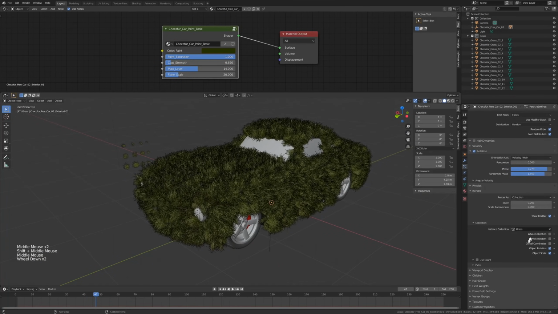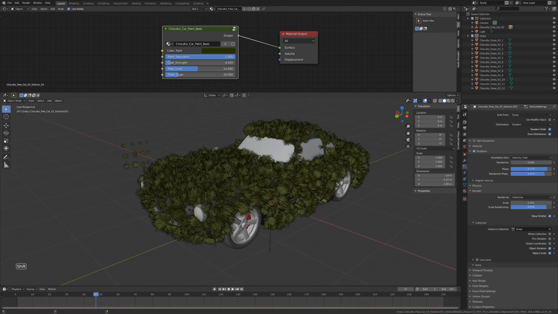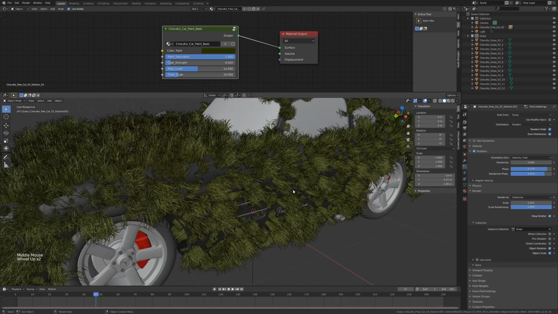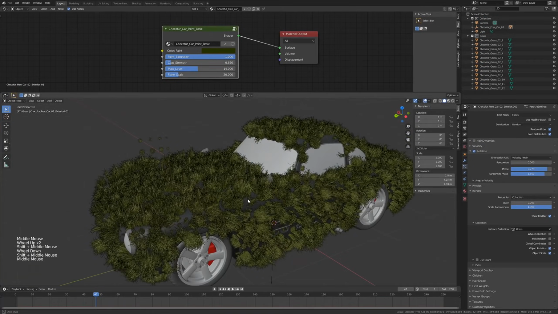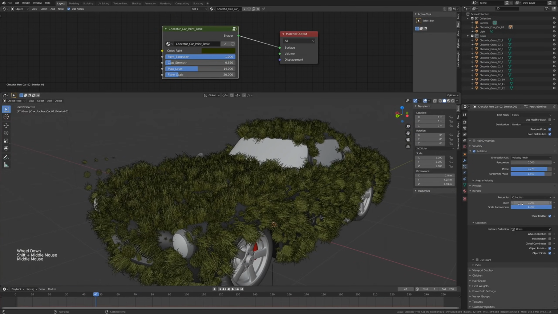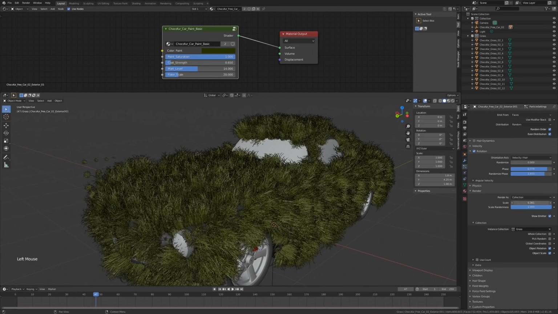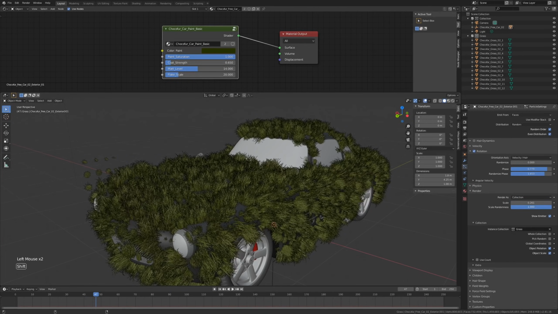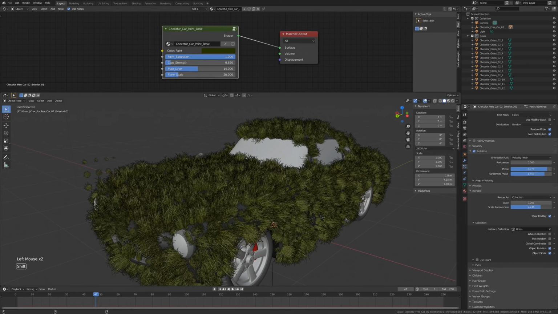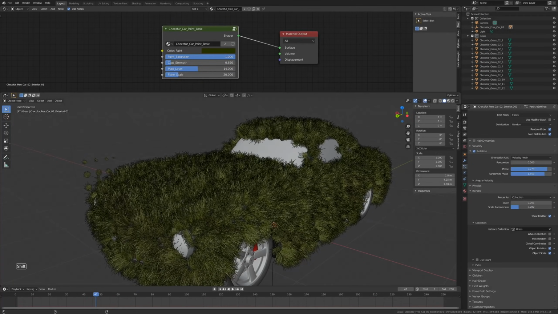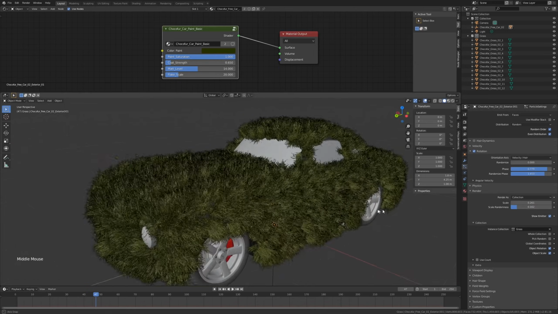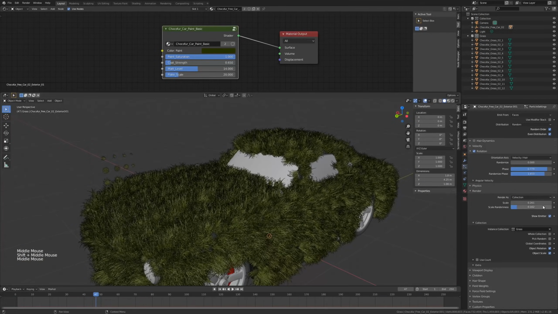Last thing you could do to maybe make it look a little bit more random is also adjust the scale randomness. You don't want to do too much here. If you make it too high, you're going to have some particles that are super small and then some that are too big. I think the biggest ones would be this top value here, whatever your scale is set to, but the smallest ones could be much smaller than that. So I don't want this to be too random, but a little bit of randomness is probably good just to make it look a little more natural.